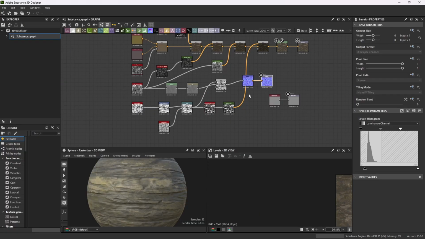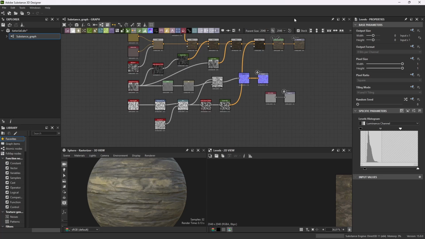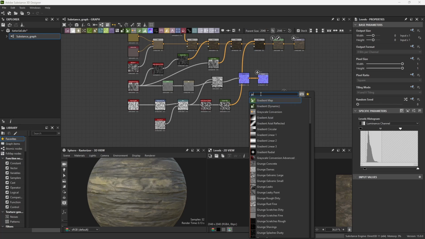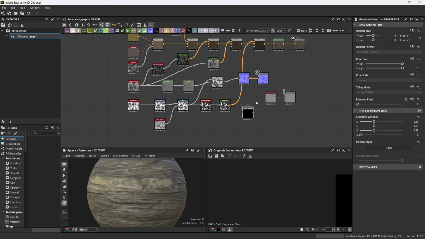So shrink that down. We have one more node to worry about, and that's the roughness map, and we're going to just use the color map to determine our roughness map. And you can do this a million ways, and I'll go over this kind of stuff in the future too, but we're getting low on time here. So I'm going to use our color map, but we're going to turn it into a grayscale. So we search out grayscale conversion here. Let's pop our color map into there.